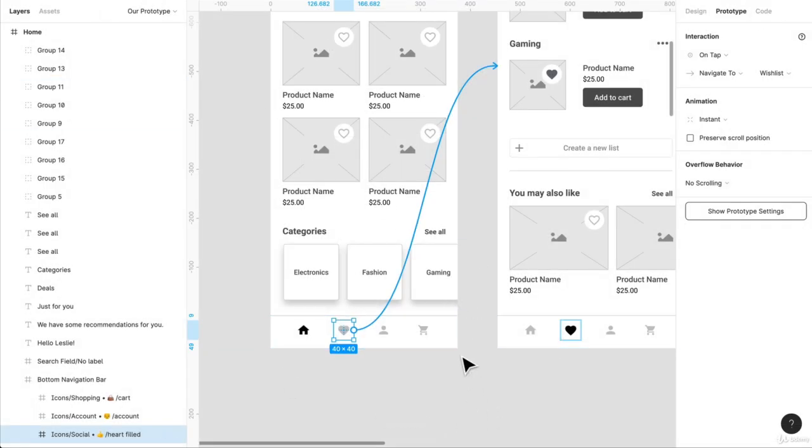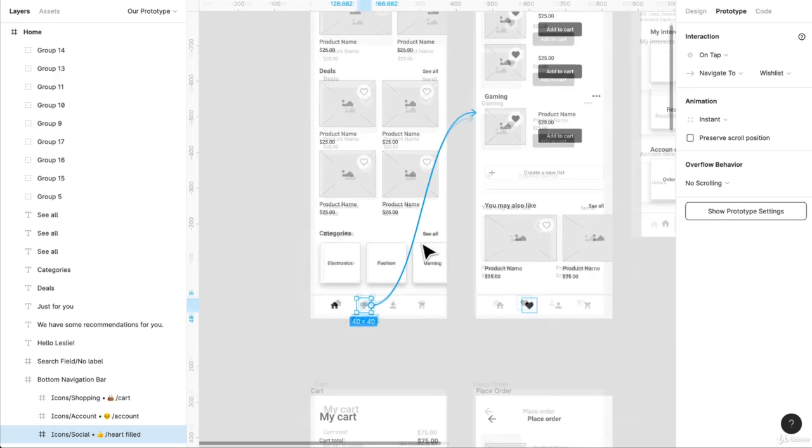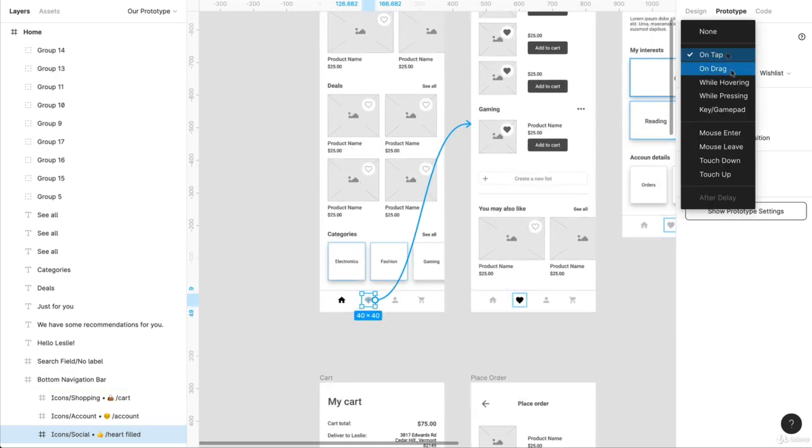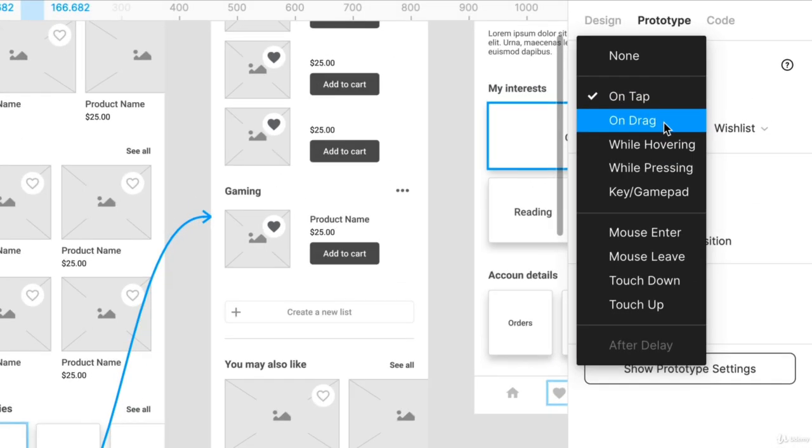So you can use them for navigation, opening links, using menus, or exploring websites, or when you need input from a user to click on buttons, fill in forms, or confirm and dismiss alerts. You also have on drag, so that allows you to perform an action when you drag an element on the screen. This can be an entire frame or a single element. I'll show you what that looks like.